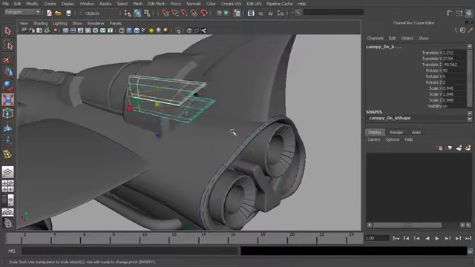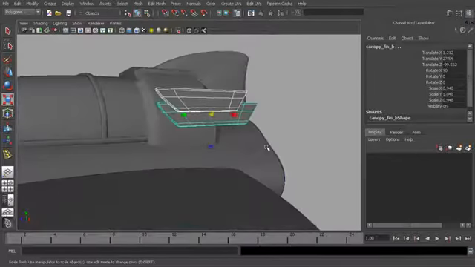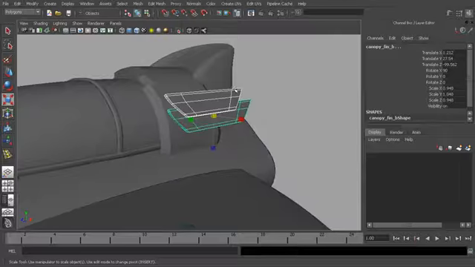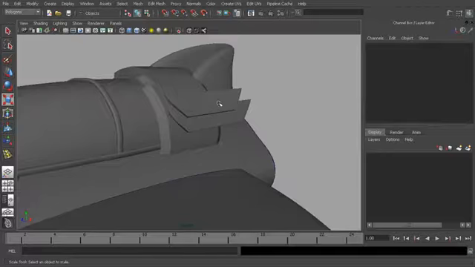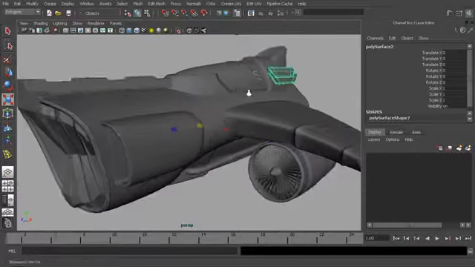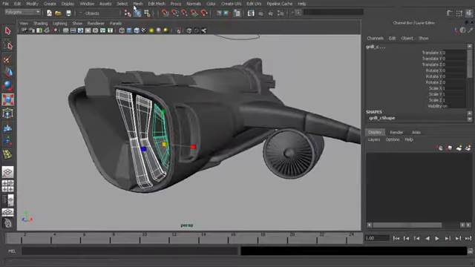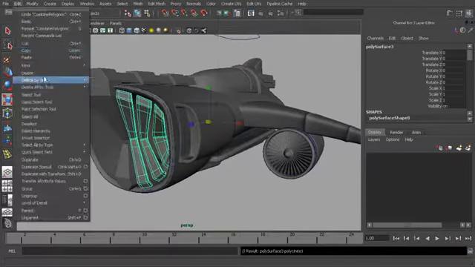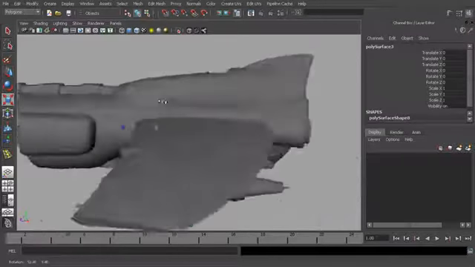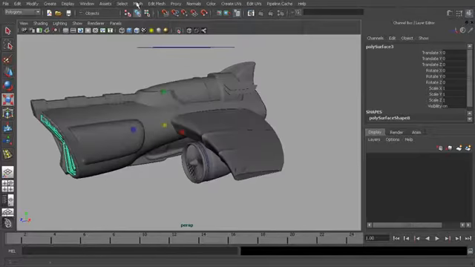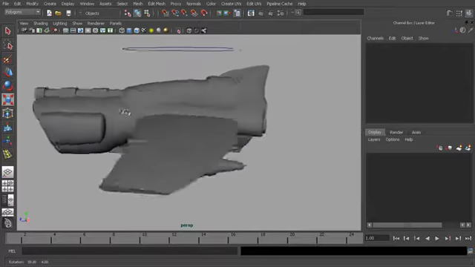You can also, for ease of user friendliness, or to be able to consolidate some of the things, take, for instance, these two and just combine those into a single object. We'll delete the history. So now they're one object. They're not connected, but they're considered one polygon object, so you can do that. You could also come up here and take all three of these grill pieces and combine those. Again, deleting our history, so now we've got one single object. So on some of those pieces, it may make sense for you to combine those. You can always go back and separate them, which will take them back into their individual pieces.